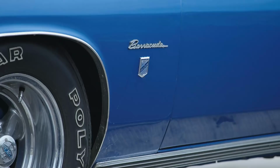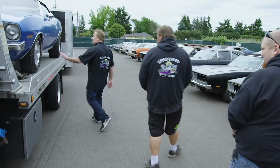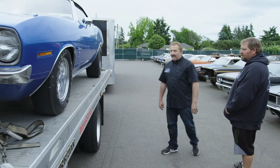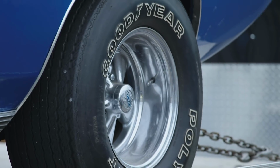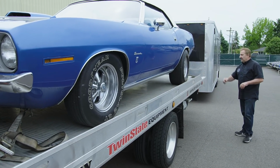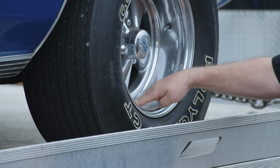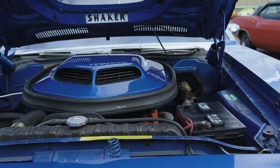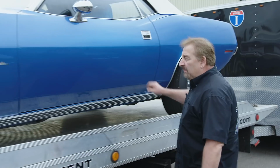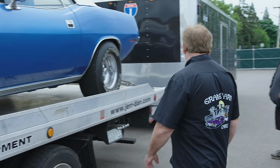Oh, the badges are on it. I thought they weren't. I love those. That's the Grand Coupe crest. Look at those wheels. Tell me that isn't 1979. Polyglass tires, 8-inch rims in the back, 7s in the front. Look at the dish on that. It's a blue Grand Coupe. The guy added a shaker to it. He put a 383 in it. Originally it was a 318 automatic. In that lineup, they only made like 381 of those cars. So you're talking a very low demographic. And the Grand Coupe gives you all the luxury features. So that's a really neat one.